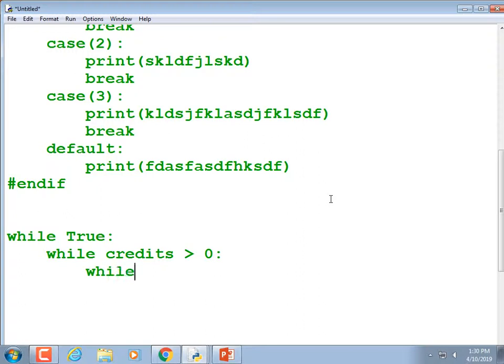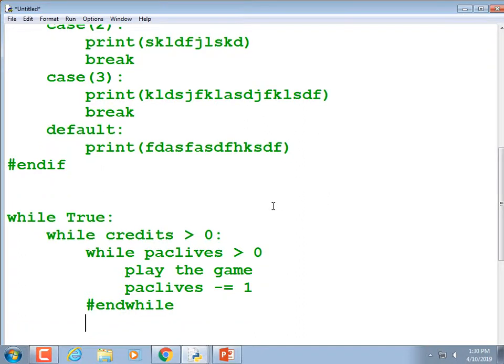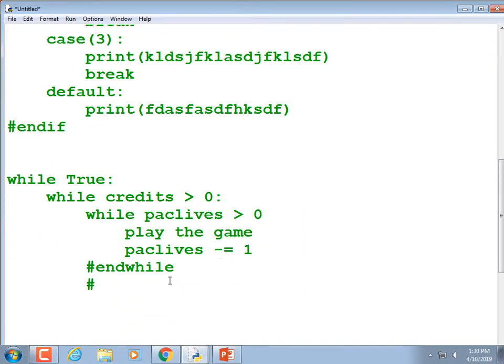While we still have lives left as on Pac-Man, while Pac lives is greater than 0, and then play the game. And then reduce Pac lives by 1. Once we're gone, the game is over, we check to see we have to reduce our credits by 1.